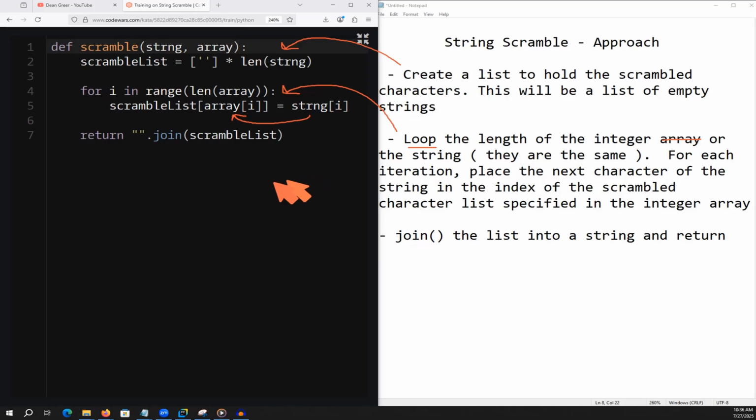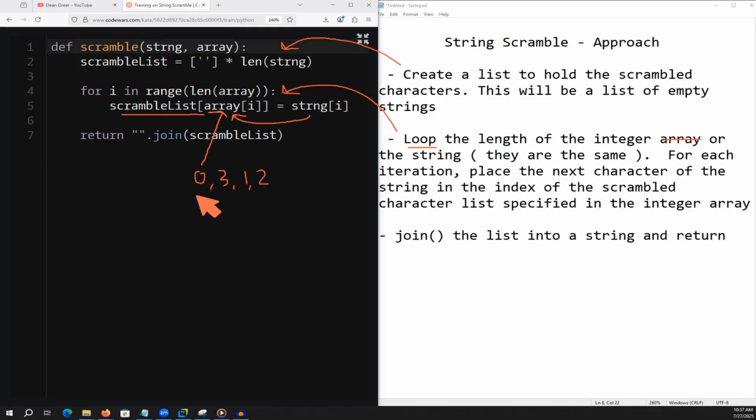So remember that integer list contains numbers, like this for instance. That integer list is going to contain numbers. And those numbers are going to be used as indexes or indices into my new scrambled list.